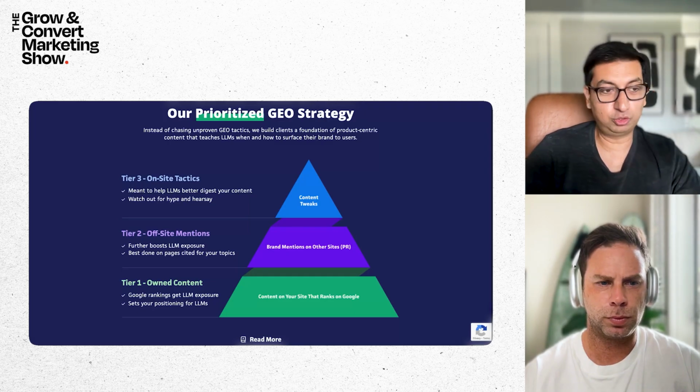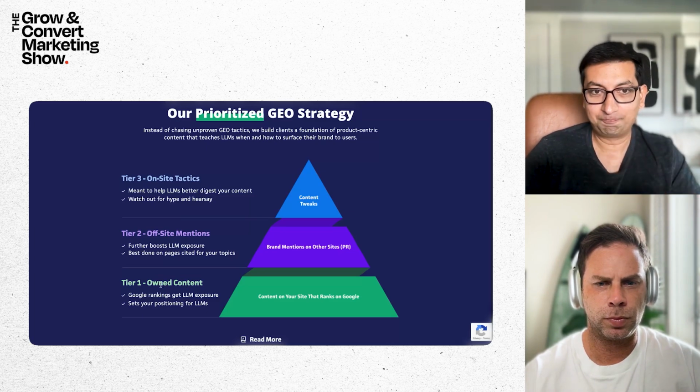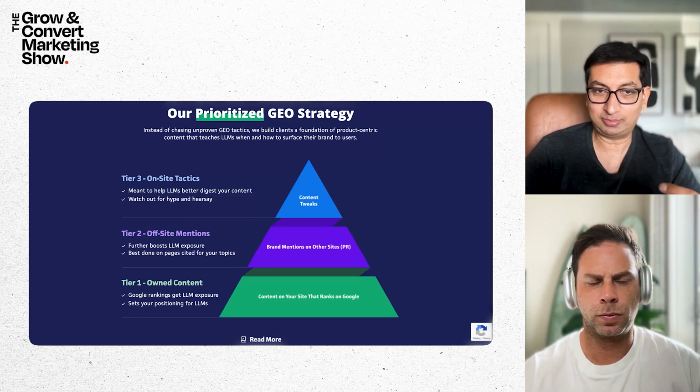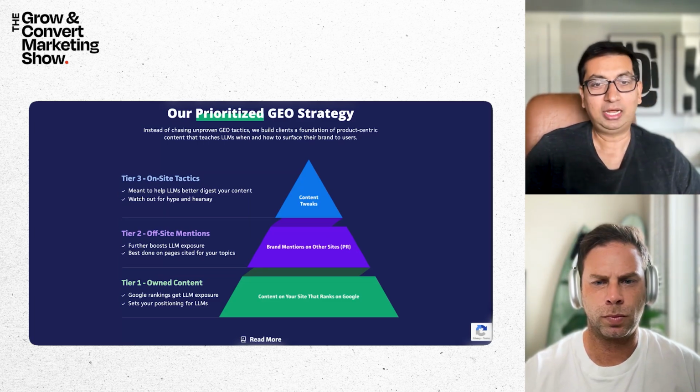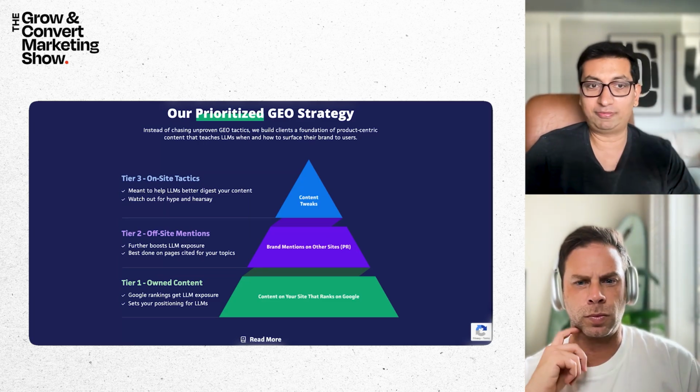That's what it is whenever you type something in ChatGPT and it says searching for this, searching the web for that. It's grounding. That's your best bet to influence the LLM's answer, showing up there, because the alternative is showing up in training data, and that's very opaque. It's hard to do. We don't know how often they update it.